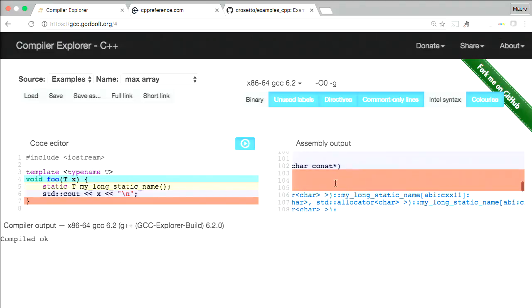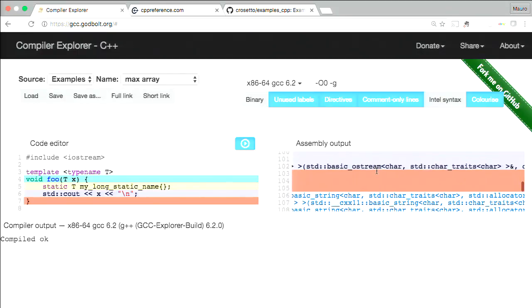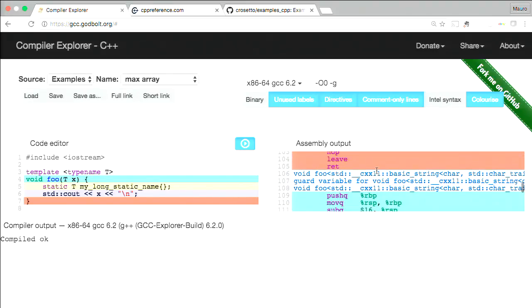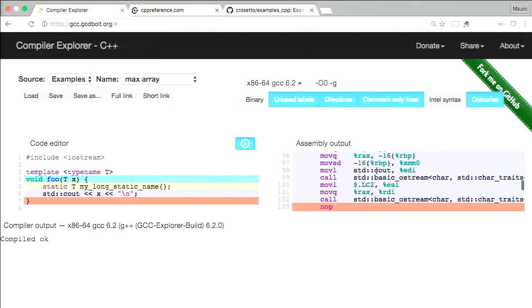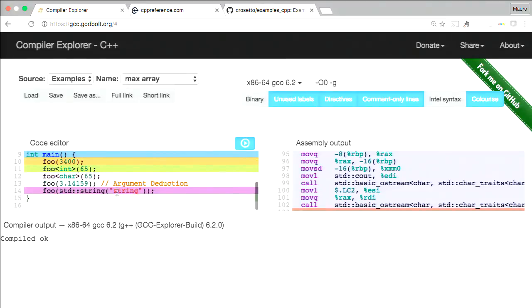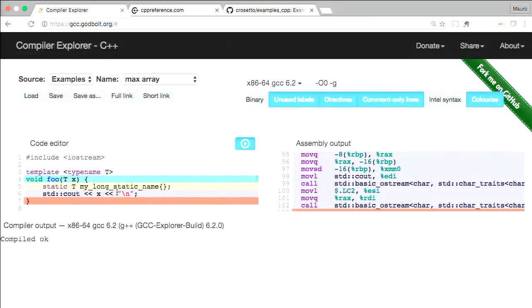My long static. Okay, there's a my long static in the case of the name instead of string. And there is only one. But basically, okay, let's go this way. This fooInt and fooInt will get a single instantiation of the function, and we'll have a single my long static name. So there's only one static function.